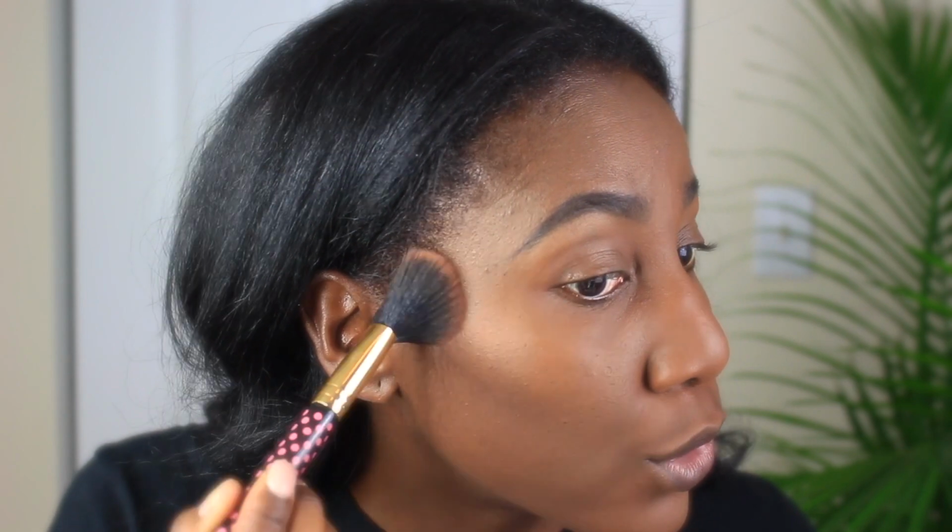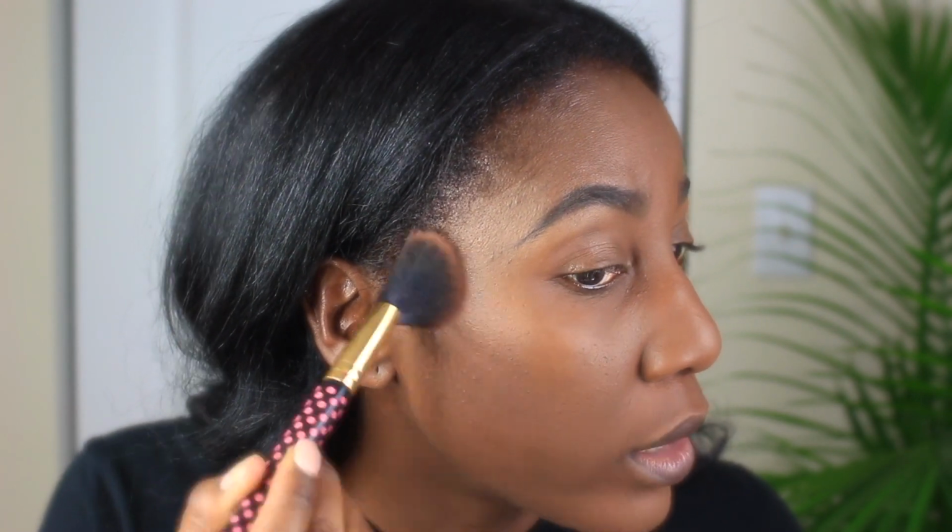So they have two darker shades. For today, we're using the lighter shade, okay? Because we don't want it to be too drastic, but we still want that natural shadow effect. And I was just tapping it really light, not a lot at all. And we are going to go where you would naturally contour, right under your cheekbones to accentuate. And you can build it up as much as you want, but for the most part, keep it pretty light if you can. You just want that natural look that you would typically get. You see, it's not even noticeable, but you don't want it to be too crazy.